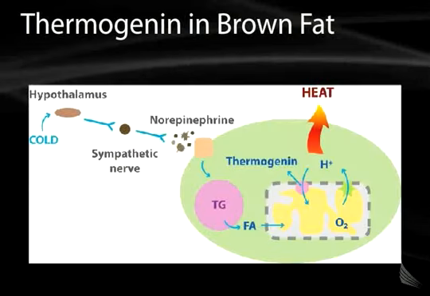So what happens in the cold is that the hypothalamus is stimulated, and via sympathetic nerves it leads to the release of norepinephrine. Norepinephrine interacts with specific receptors on the surface of brown fat cells and leads to the breakdown of triglycerides into free fatty acids. These free fatty acids then are metabolized in a process that we'll describe to you later in the mitochondria via the TCA cycle to NADH and FADH2. These go through the electron transport chain and produce this proton electrochemical gradient across the inner mitochondrial membrane. But rather than going through ATP synthase to form ATP, these protons pass back through the membrane via thermogenin, and this produces heat.